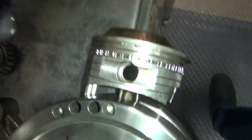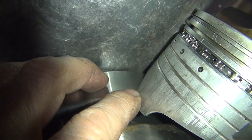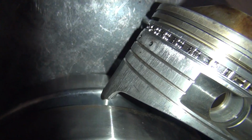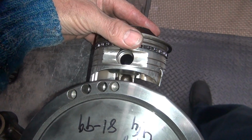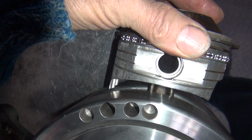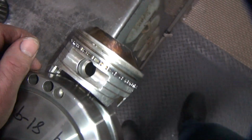So there's a chingus out over here. So I see the piston on there. You got this long skirt that does not fit into the flywheel half here very well. It hits on it, so we only got a clearance for what that is. If you look at the crank straight this way, you have a little bit of jiggle in here, see? So that gives you a little clearance. That's how much you got, that little bit right there. Remember, it's supposed to have one on this side too.